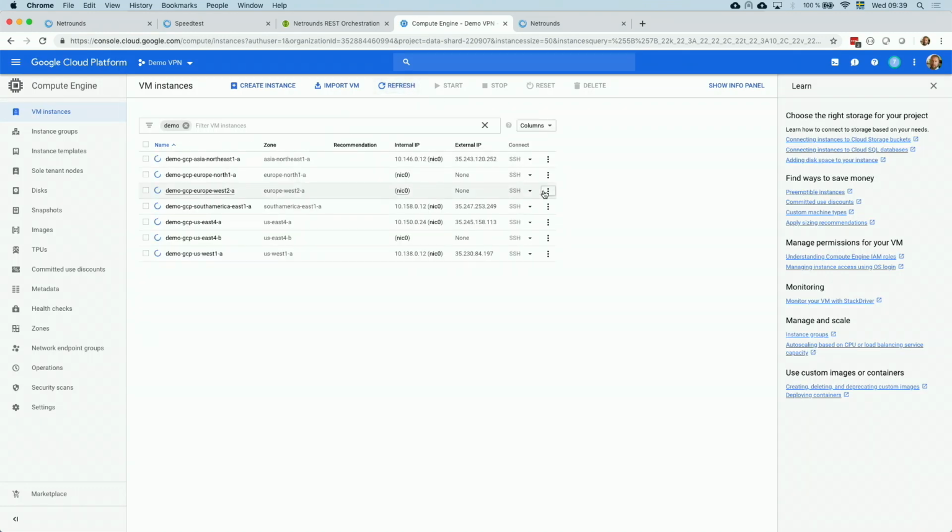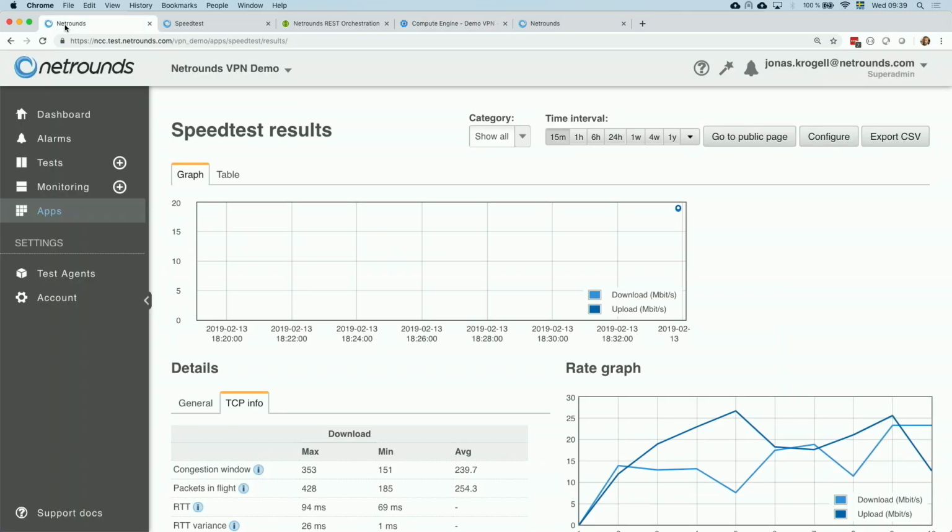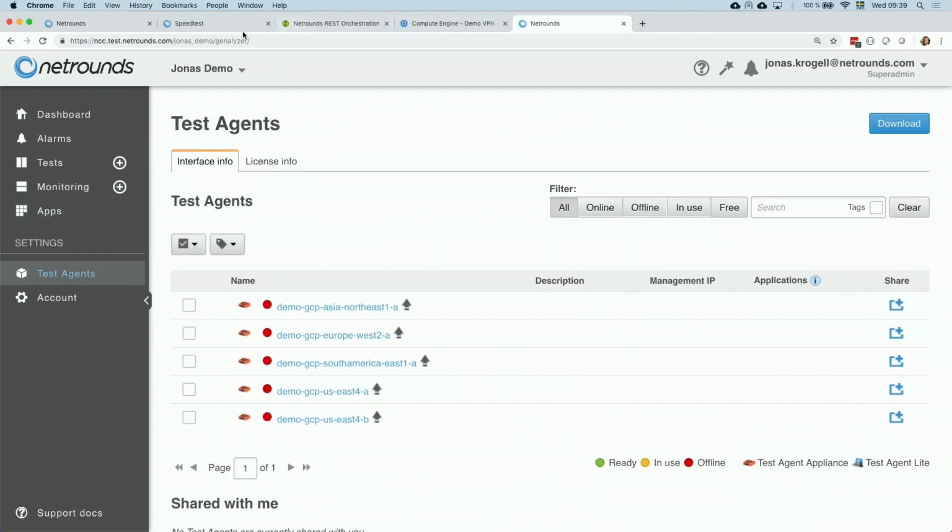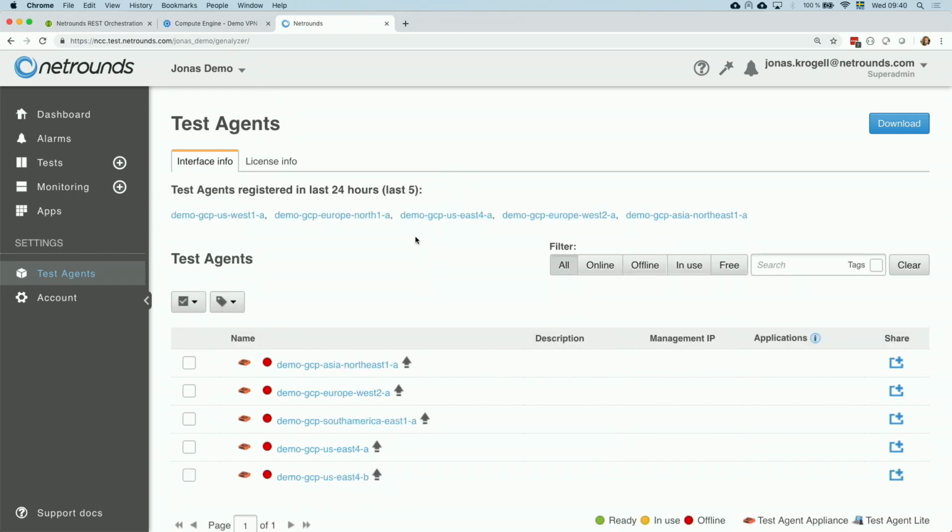And I'm going to switch to the GUI to see if this is where they should appear. Yeah, there they have just started booting. So the process is that the software is now deployed in each availability zone. This is a 200 megabyte compressed image that is just copied to each zone. A machine is created and it's told to boot. And the first thing it does when it gets its IP address is to contact the control center. So what I will see here, in my test agent inventory, is that they are starting to call home. They are popping up here. So we can see that they have just made initial contact.